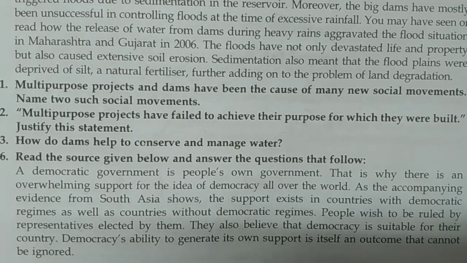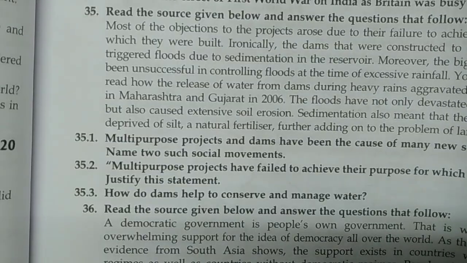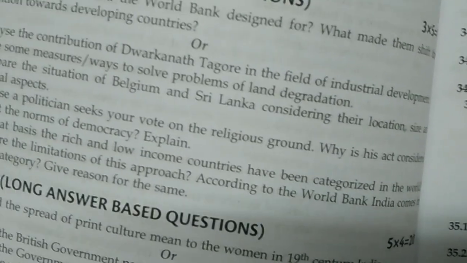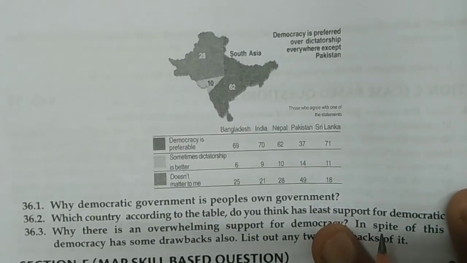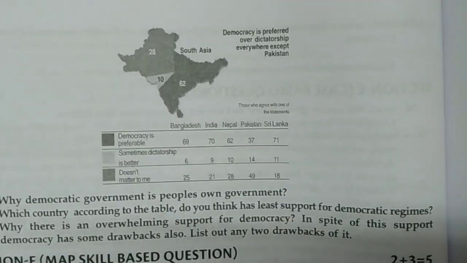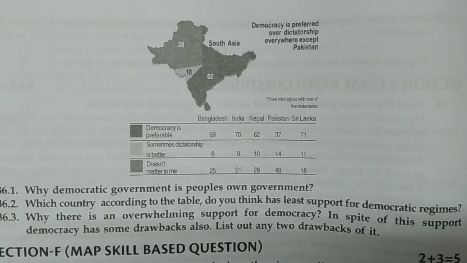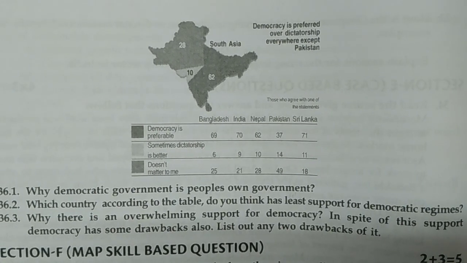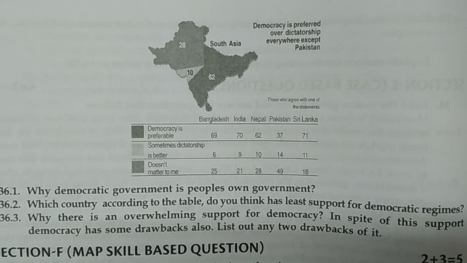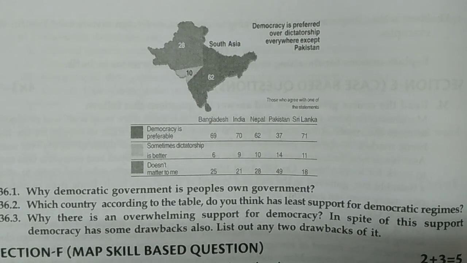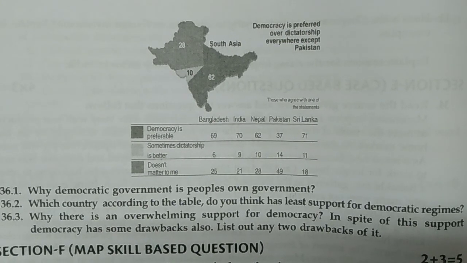Thus, we have completed this case-based study para also, and we will find some important questions which are given on the back side. So we can fulfill everything, and after that there is map work. See, there is a diagram also given in this question which we have read right now, and this diagram shows how the question is based on this para. So you can understand from here.